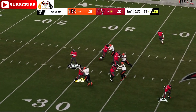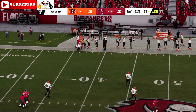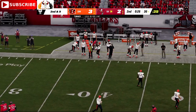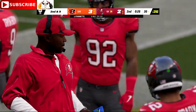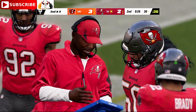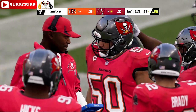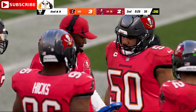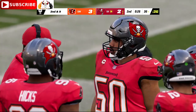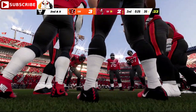Trying to shake off the interception, he'll look to throw. He'll check this one off to Fournette. So the completion gets him just a yard, and that's going to bring up second down. So many times you hear today's NFL described as a space game. Get your best players into space with the football in their hands. That's why sometimes you swing it out to your runner, get him out in the flat, and let him have a chance to make people miss in open field.